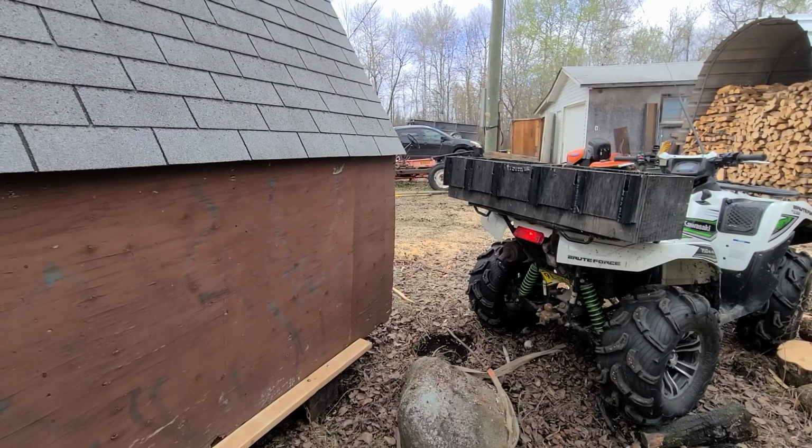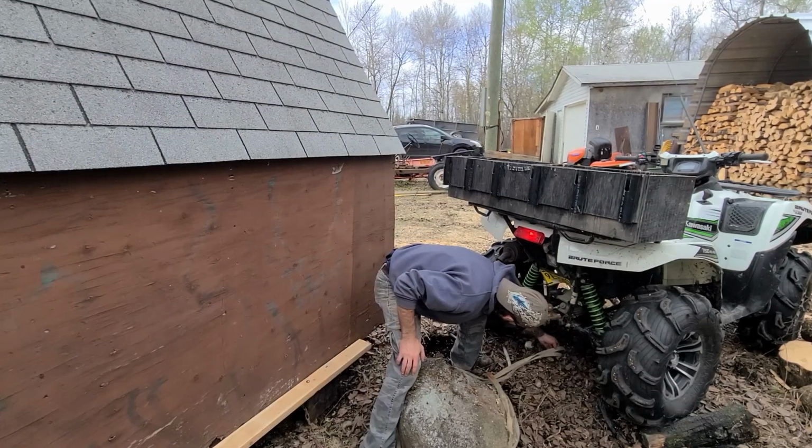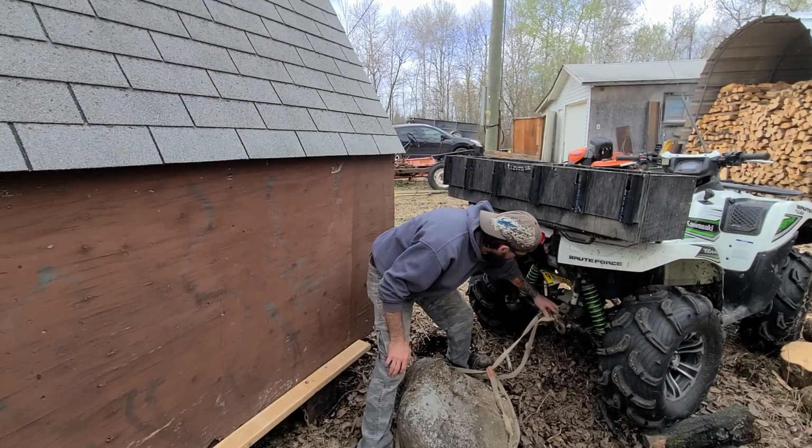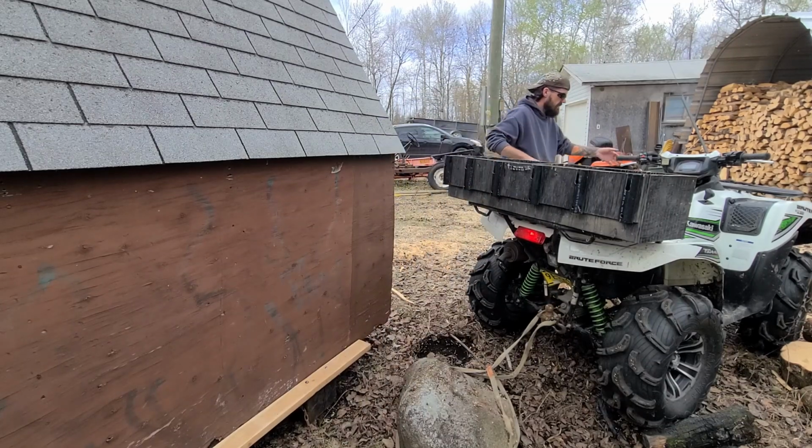Well, I decided, I've got the quad already, might as well give the quad a try. It's such a short strap too, it'll be hard to get the truck on it. Let's see what happens here. I don't know what that weighs.